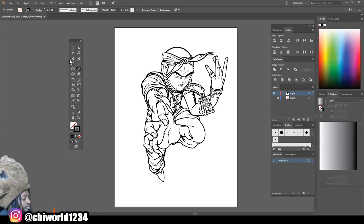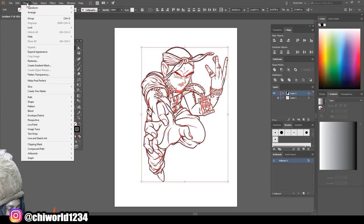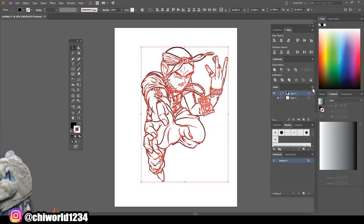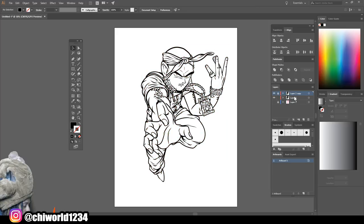Now that we finally finished with the line work, what we finna do is select everything. We're gonna go to Object, Expand Appearance, and we're gonna click Merge on our Pathfinder so we can make all our lines one. We're gonna come up to our layers and make a copy of our line work. Lock the top layer.